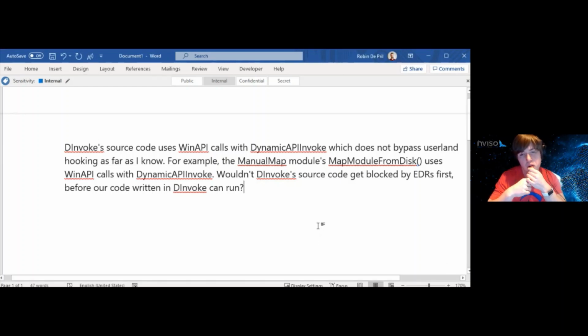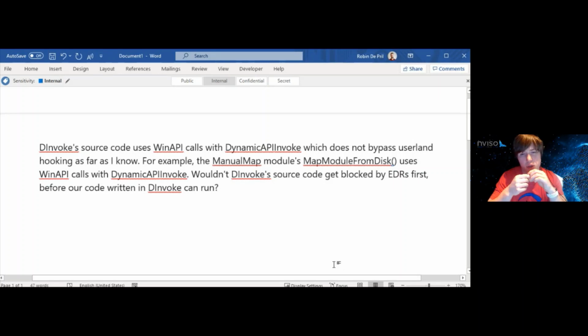So no, but essentially I didn't change the flow, so it's still using the Win API calls. So no, in my experience, the EDR does not block the Invoke API calls, because in general, the API calls that are being made, and I'm just going out on a limb here, I haven't taken a real good look under the hood yet, but I would assume that it's using GetProcAddress at some point, and EDRs typically don't hook GetProcAddress.